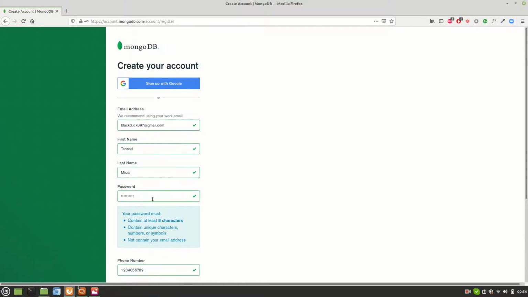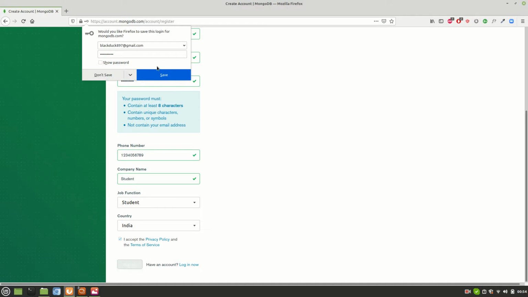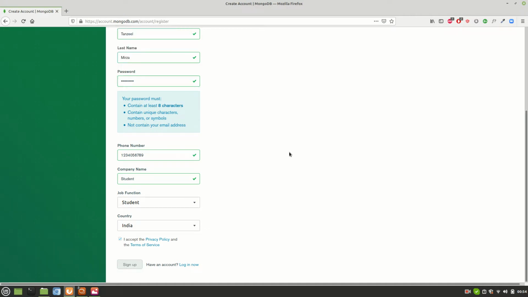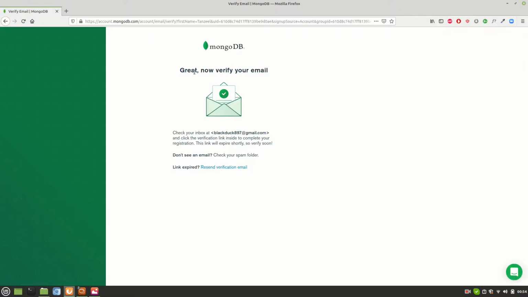I have filled up this form. Now I'll simply accept the privacy policy and click on sign up. Save the password. I'm sure it will send a verification email to this email ID. Yeah, it is asking me to verify my email. Let's quickly do that as well.